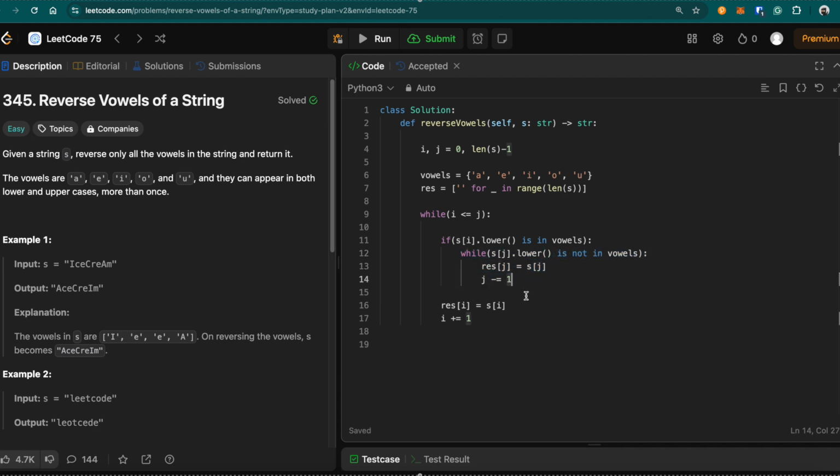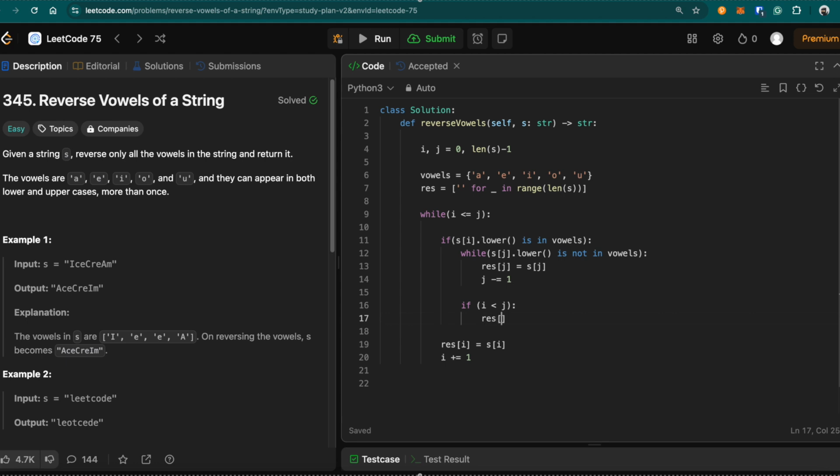As soon as this while loop finishes, that means either we are at the vowel that i is at, or we found another vowel, so we have to do another comparison. If i is less than j, that means we're not on the same vowel, and these two are different, so we flip them.